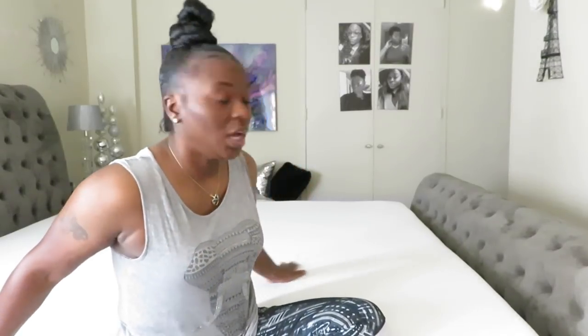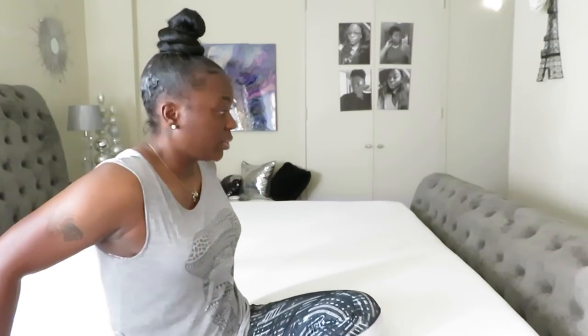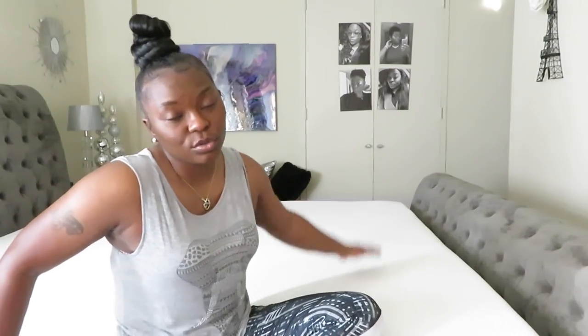And it was pretty easy. I had a little struggle because, as you can see, I don't follow directions very well. You are supposed to unroll the mattress on your box spring, on top of the box spring. I did it on the floor. Oh well. I am very pleased with this experience.